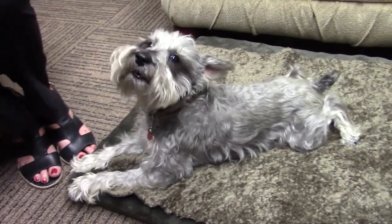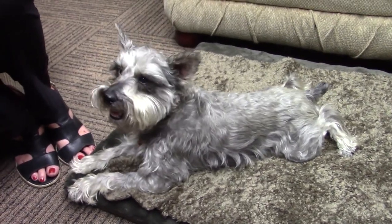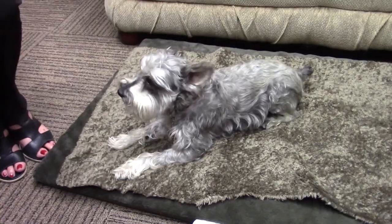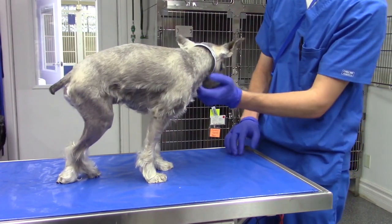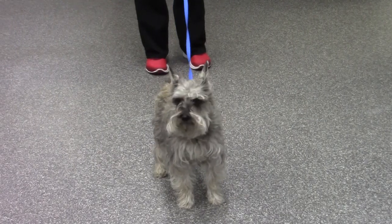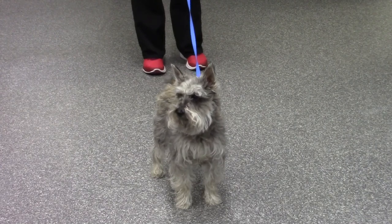But we have added this little postscript. You can see how normally he is behaving — his hair has grown back on his hind legs, and this is all but a memory to him. He got up a little slowly but moves surprisingly well. It has been a little less than a year since Buster first came in with such terrific challenges. His hind paws crossed over and he couldn't use his hind legs at all at that time. For almost a year now he has done extremely well. It is so gratifying to see that he continues to run and play and frolic and have a great life. We put a lot of work into you, Buster, and it paid off.